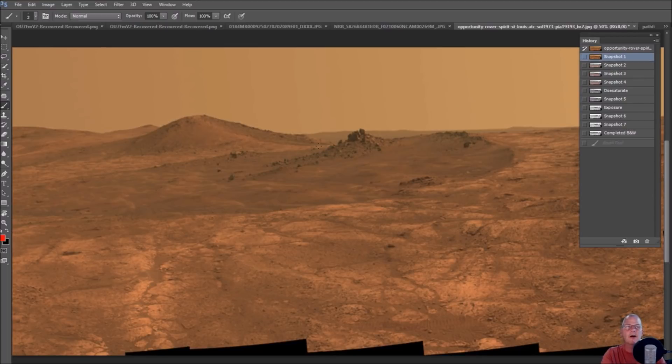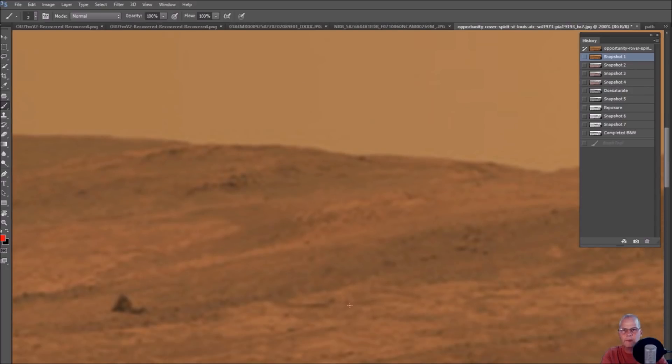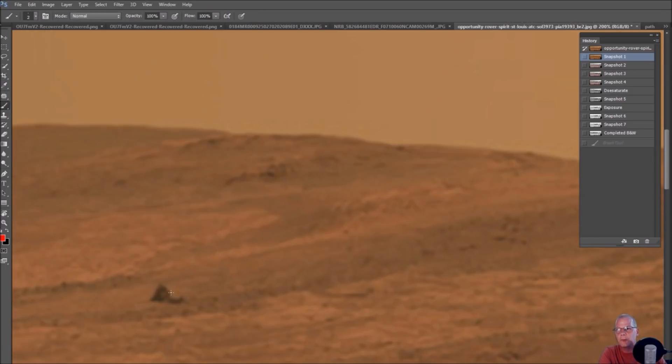Let me get into the actual photo because this is wild. People have asked me, 'Chris, why do they leave this stuff in here?' and I've always said I think it's because they want anybody who wants to find the stuff to be able to easily find it - you just have to look for it. Let me show you something I think is pretty bizarre. This item right here in the back - this is only a small piece - I'm just going to show you how they could get rid of this stuff but they don't. Why? Because they want some people out there, maybe working for these companies like JPL, to say, 'Hey, we're just going to throw you guys a bone every now and then.'